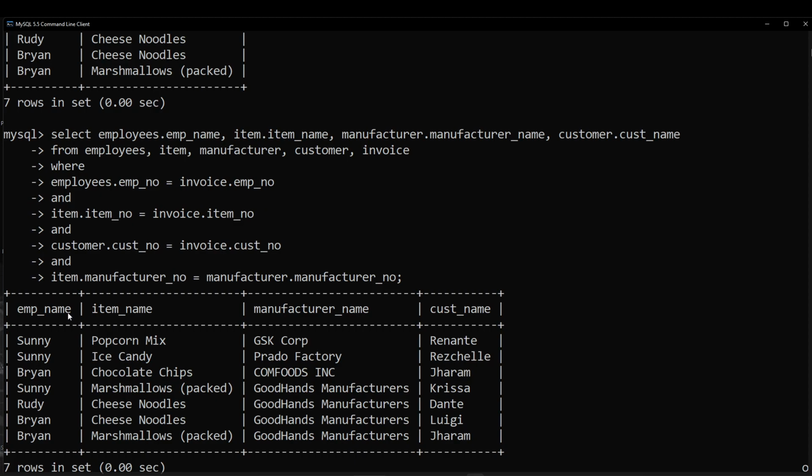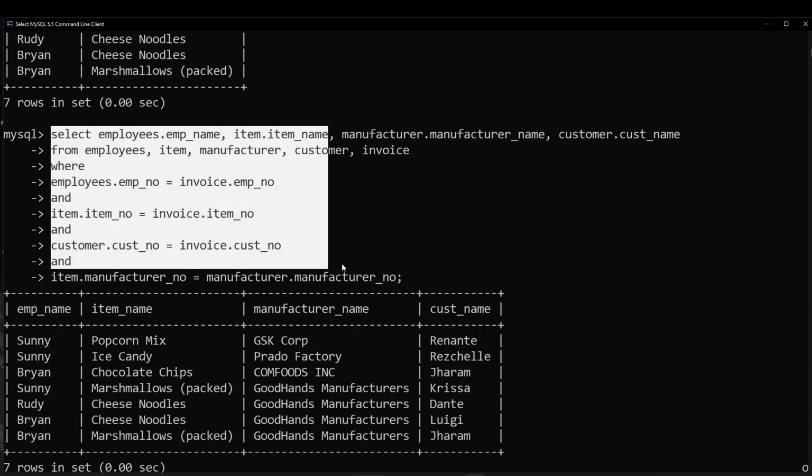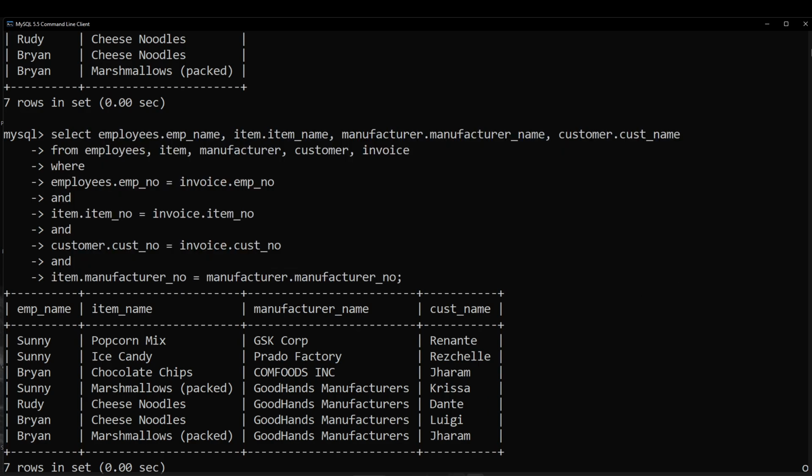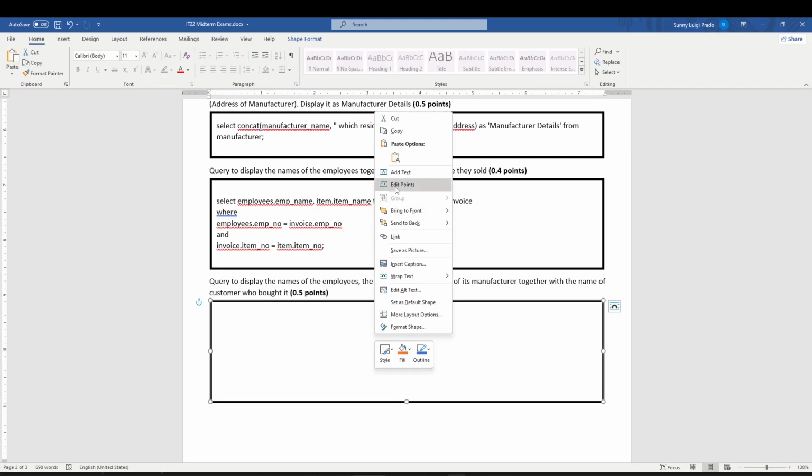Okay, so we have the name of the employee, the item that they sold, the manufacturer of that item that they sold, and the customer who bought that item. So this is the query for that task. Let's copy this one and then paste it on our box here.